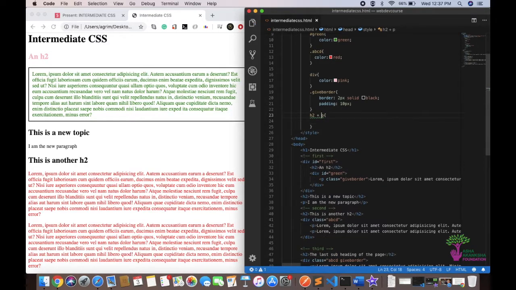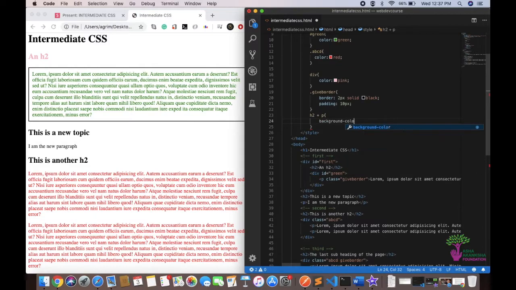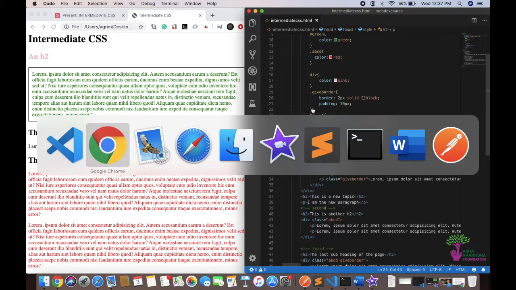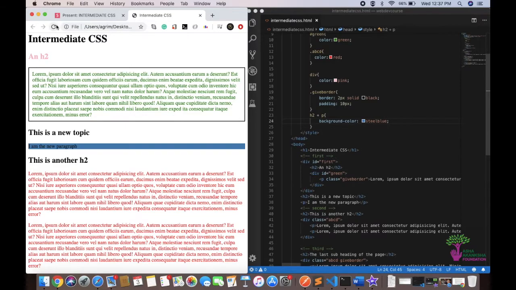So now this selector will select all the paragraphs that are coming after an h2, and then we'll do a background color of steel blue. I have not put my semicolon there, right? And if I refresh, I see I got a steel blue background here, and that is because I selected h2 plus p.